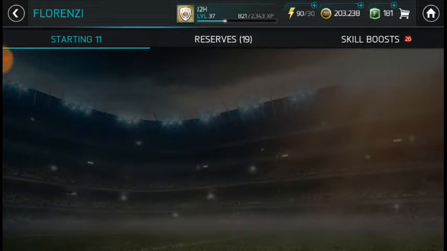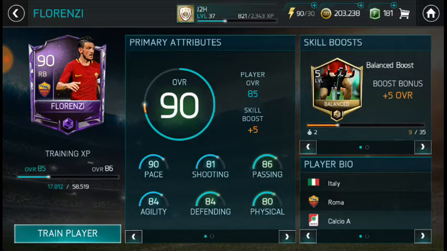Now Florenzi. This card is actually insane. Of course, his MasterCard. 90 pace, 84 agility, 81 shooting, 84 defending, 86 passing and 80 physical for a right back, people. Honestly, I got Florenzi from Team Heroes just by doing the Roma match. And his card is actually insane.